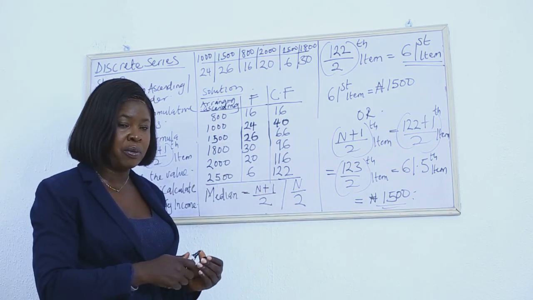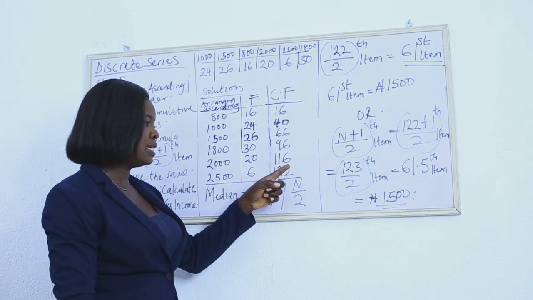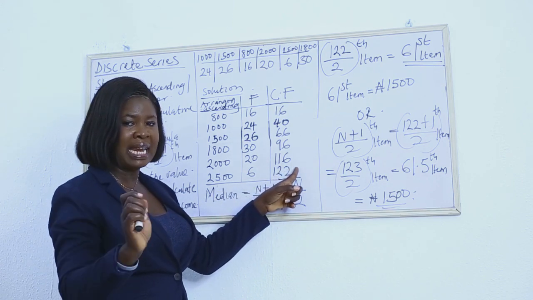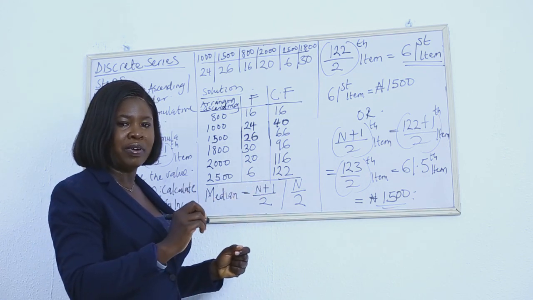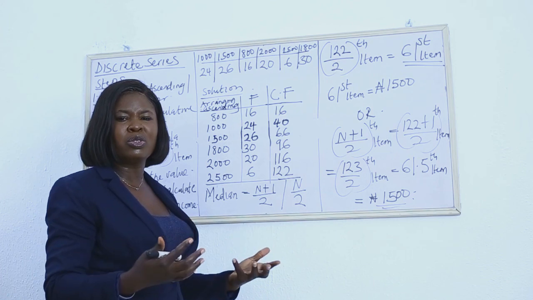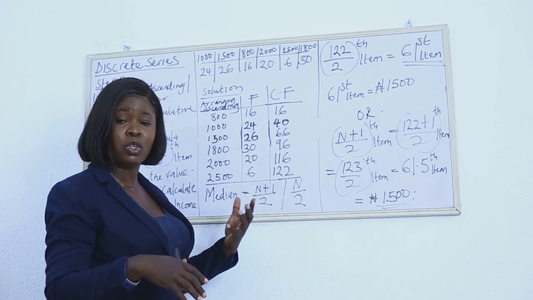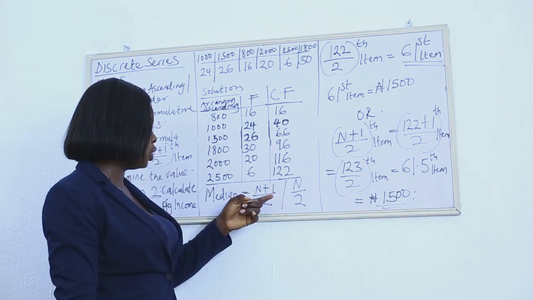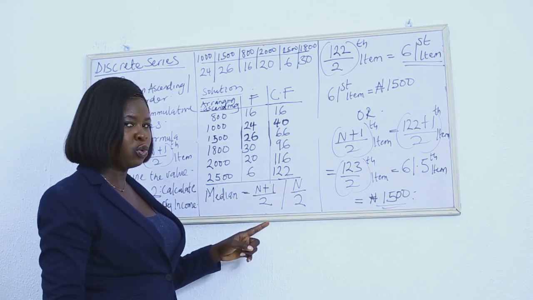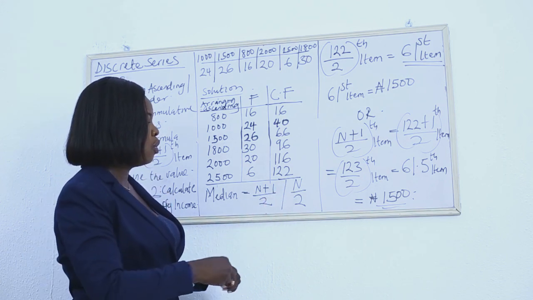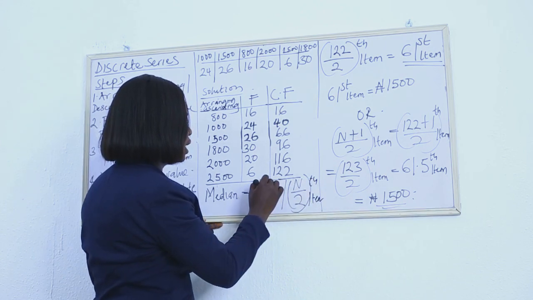Bringing it into the median formula, like I said, some other authorities or authors have said when n is an even number, when n is even, you don't need to add 1. It can be n all over 2. Some other people also said that whether it is odd or it is even, you should add 1. That's why I've written out the two formulas: n plus 1 divided by 2 nth item, or n all over 2 nth item.